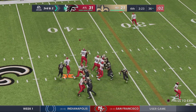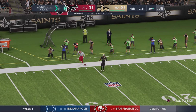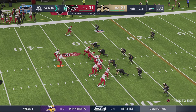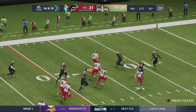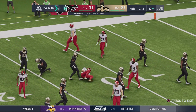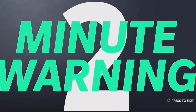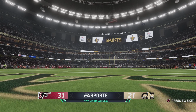Now it's Burrow. And he's got a man open. That's Allen. And he'll be out of bounds as he gets it down to the 30 there. Not totally home free yet, but it's looking good as they come up 1st and 10. He's been the go-to guy. They needed a big play there on 3rd down. Went his way. It worked out. Doesn't matter whether they've scouted it or that they think he's going to get the ball. He has a knack for finding his way open and completing the connection. A nice pickup there. 18 yards. 1st down Falcons. From down at the 12, it's 1st and 10.